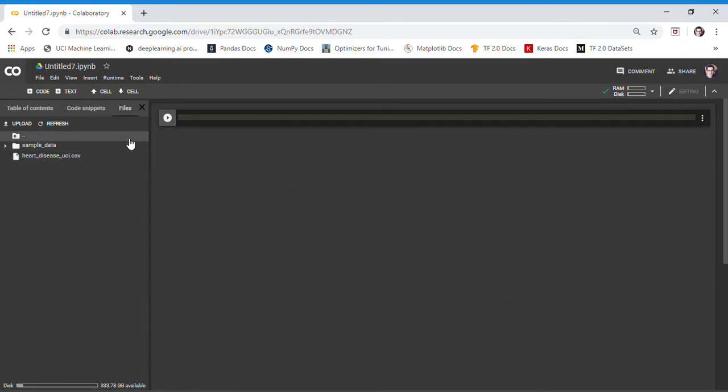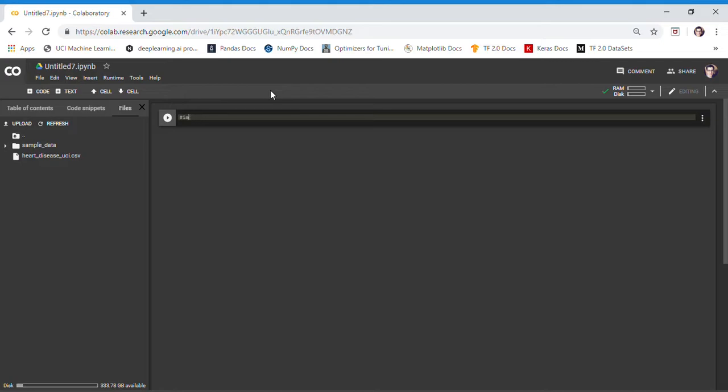Now that we have our file here, which is from the University of California, Irvine, if I'm not mistaken, they have a lot of different data sets, so you guys can go ahead and check those out too. They're pretty cool. The first thing we're going to do, as a courtesy for ourselves if we look at this in the future, or for anybody else looking at our code, is that it's always important to have comments. Comments should give a description of what our code is going to be doing.